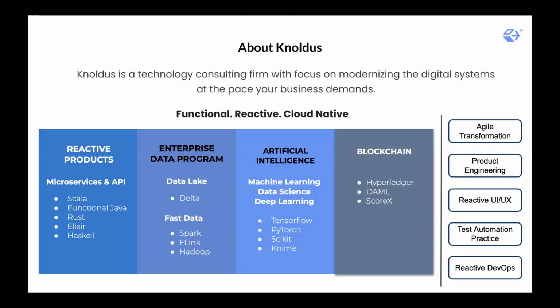We also have strategic partnerships with the likes of Databricks, Lightbend, Confluent, and many more to deliver value for our clients. Obviously, today we have lined up the demo for Decredit, as Manish talked about. So I look forward to a very active interaction with you all. Thanks, Manish. Yeah, thank you very much, Atul.